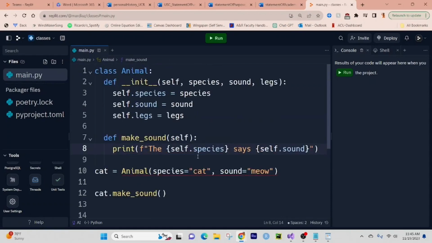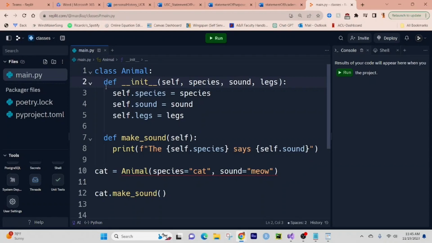So everything indented underneath the class, that belongs to the class. It's just like when you guys learned functions and everything was indented underneath the function name, just like that. And you might even be asking yourself, what's the difference between a function and a class? The difference is that a function is something that details how to do something.